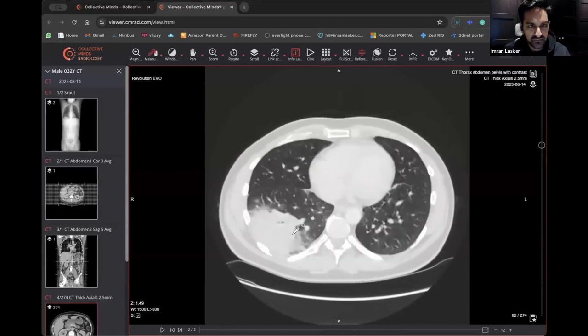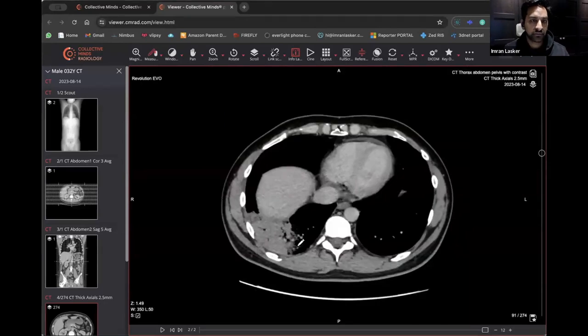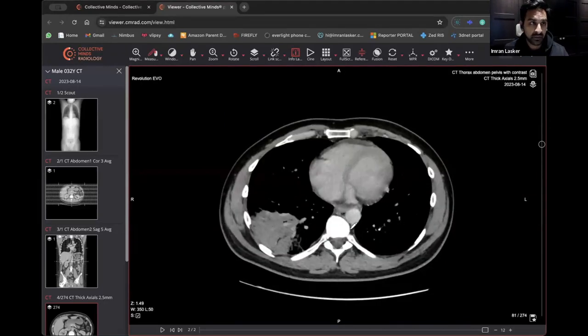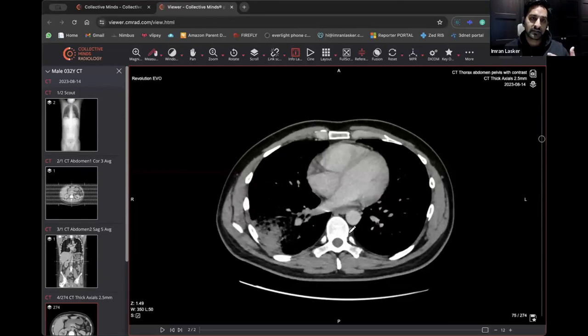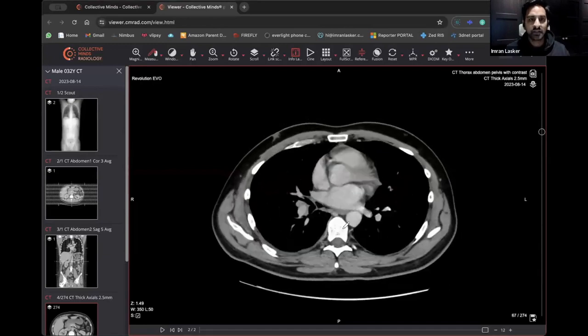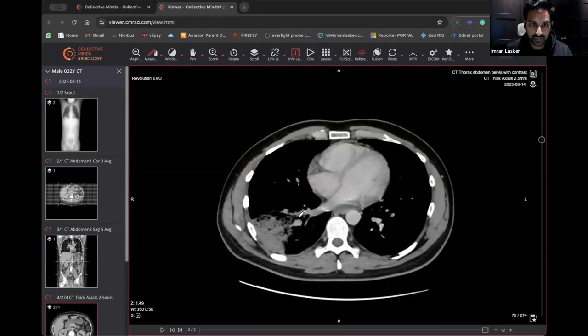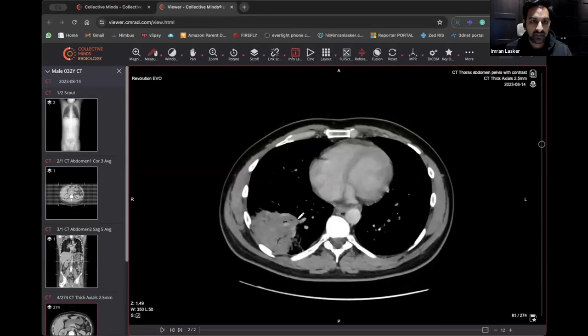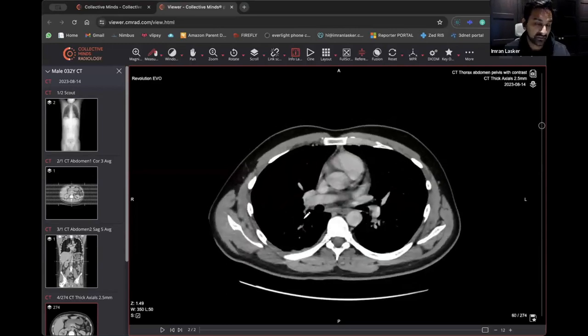So a few people have asked whether this is a PE. This is not the best example for looking for a PE, because, as I pointed out pretty much on purpose, to illustrate why this is not a CTPA and why this is not a CT aorta. So it can be difficult. I'm not saying you can't see whether there's a PE. It could be a PE, but I wouldn't bank on it. I would normally say that there is no large pulmonary embolus if someone calls me up and says, look, is it PE or not?